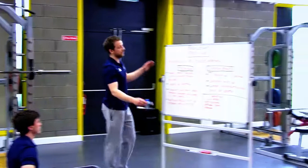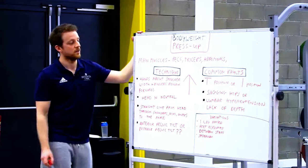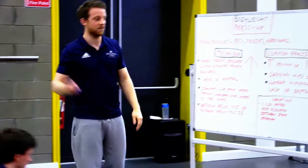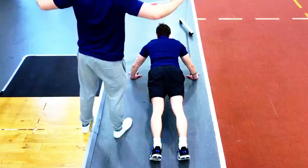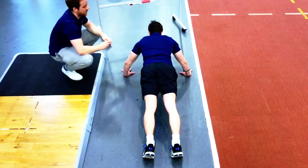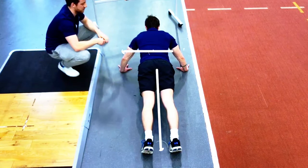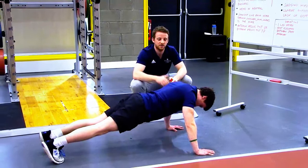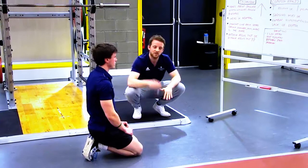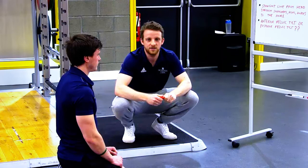Now we're going to look at some common faults. The first one is the arms and body in a T position — Rob's hands are wide here, so when you look from above it looks more like a T. This puts a lot of stress on the shoulder joints as the leverage is increased, putting a lot of strain through them. A lot of people revert to this because they think it feels comfortable — they're getting support from the passive structures at the shoulder joint at the end of the range of motion, rather than the muscles actively producing force to push back up.